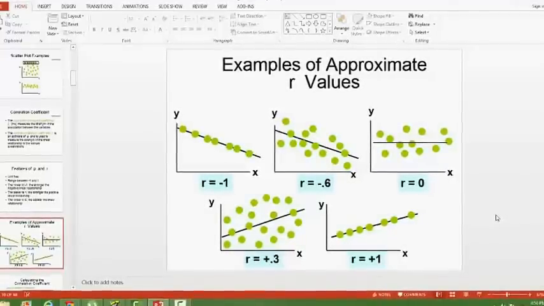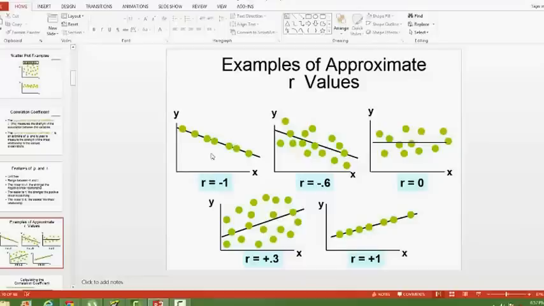So the plots have been given here. There is an approximation of the correlation coefficient value. If all the points are lying on a straight line, then we can say that the correlation could be +1 or -1. In the first graph, the points are lying on the line, but in a downward sloping path. So the relationship between x and y is negative, and hence the correlation is -1. But it's a perfect relationship, right?